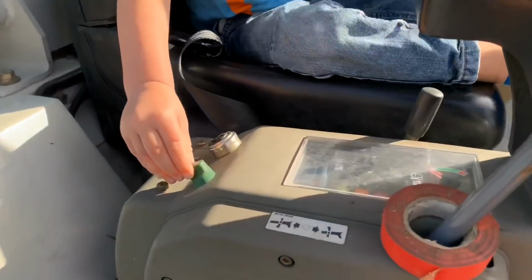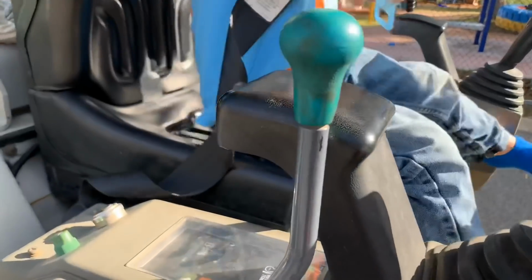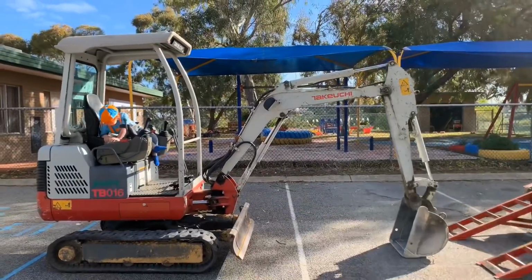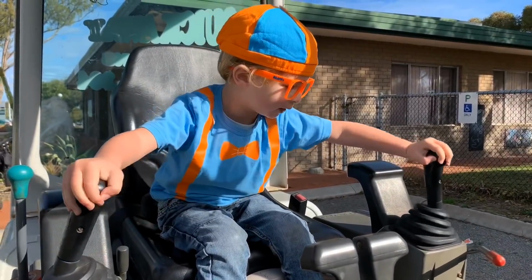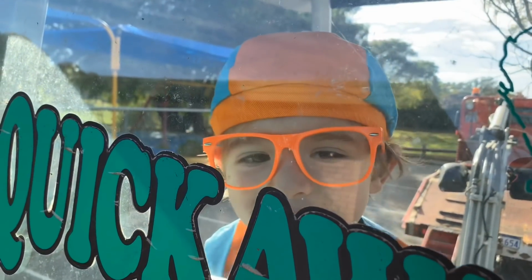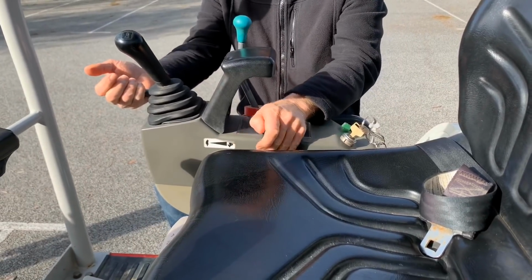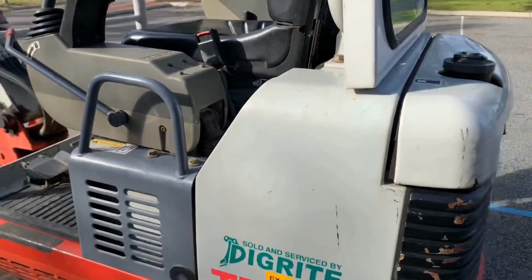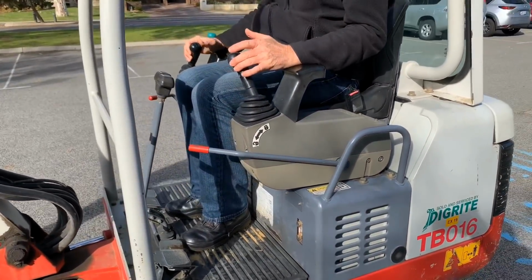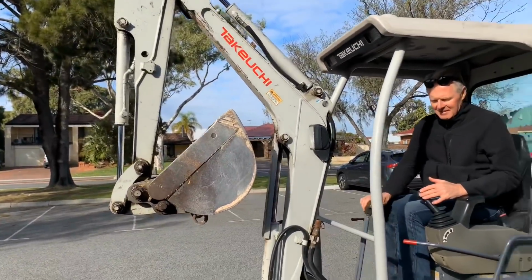Ready, start the engine. Brum brum. Brum brum. It has a seatbelt. Click. Brum brum. The excavator driver shows us how to work the excavator truck. Wow! Look at this.